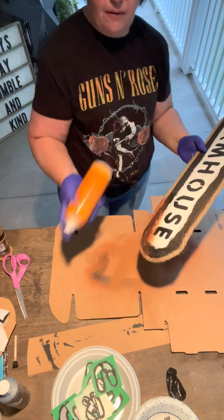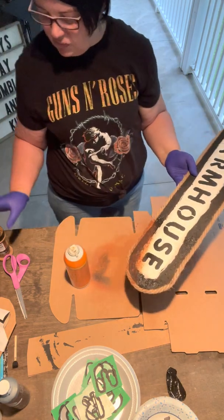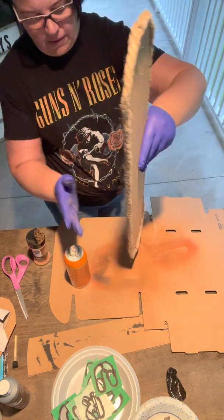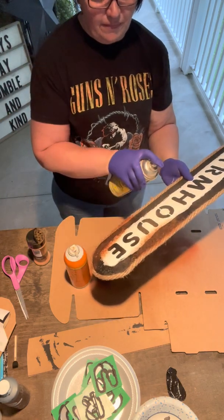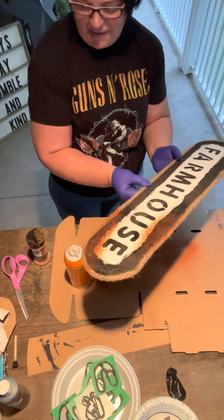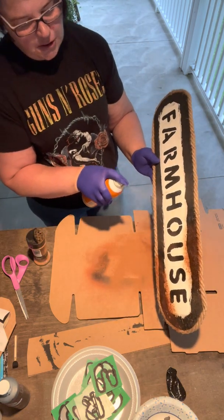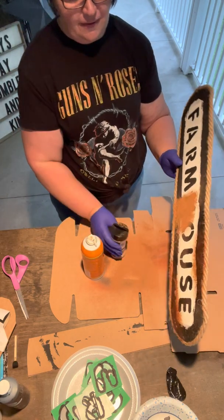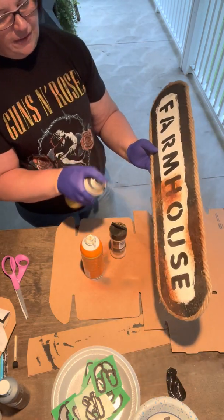We're going to keep going. We're going with some more rust, little spots at a time. I'm just doing little spots here and there. We're going to give it a little bang off, and we're going to coat it with the sealer. How amazing is this looking? I am probably going to put a little bit in the center here by the H. I'm going to give it a little sprinkle, tap it off a little bit, and give it a little spray.